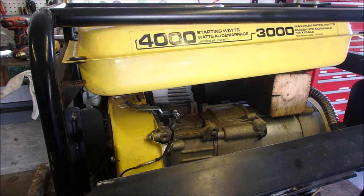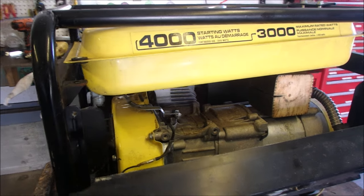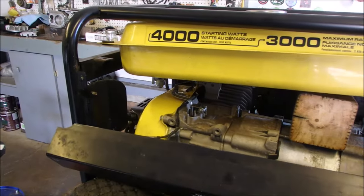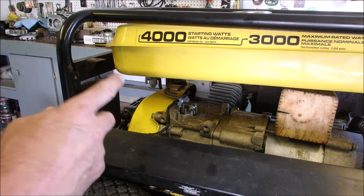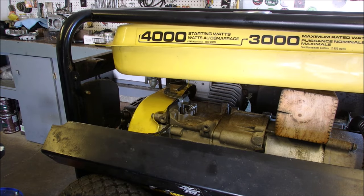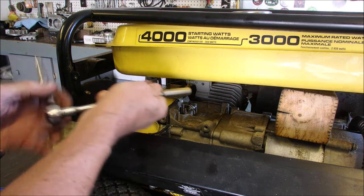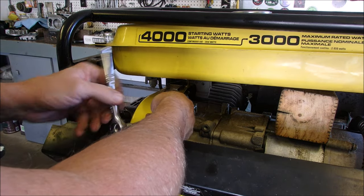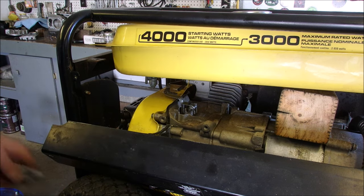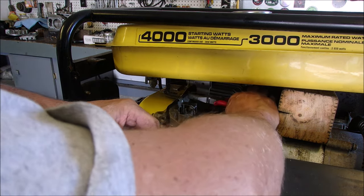Okay, guys. Governor. If I can get you in here. I went all the way to the right with this post at full throttle, and it did not help. It really went wild. So now I'm going to loosen this. It's loosened a little bit already.